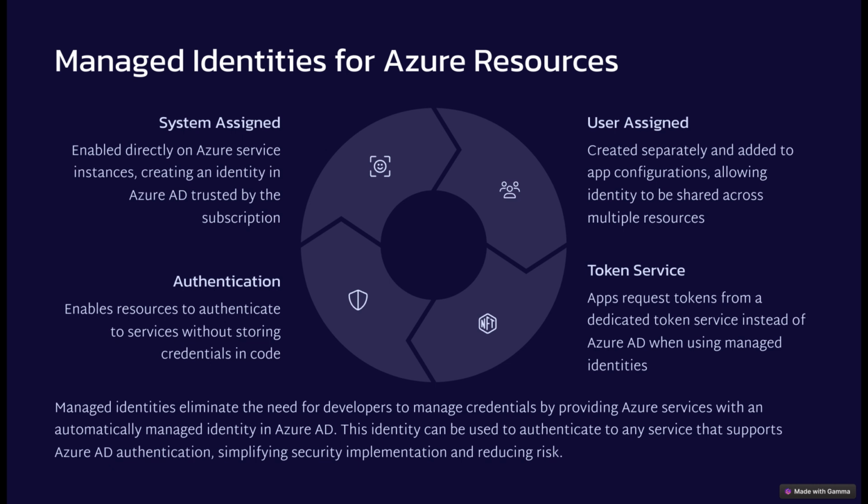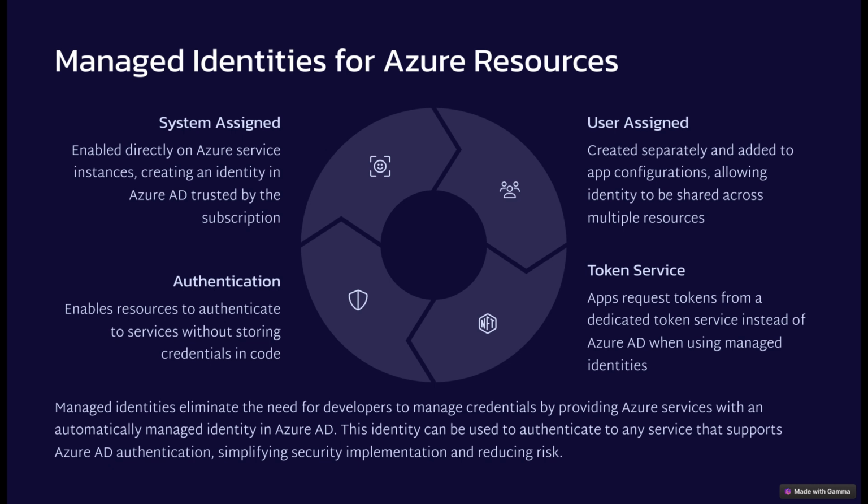Azure automatically gives each supported service its own identity in Azure AD. It's like instead of each service needing its own key or password to talk to the others, Azure just handles it all centrally. Much cleaner and less risk of accidentally exposing credentials in your code or config files. So much better from a security standpoint.